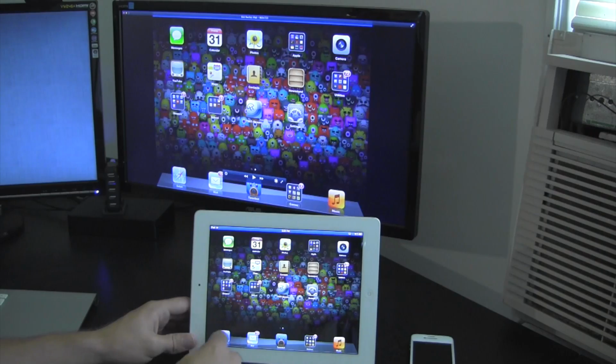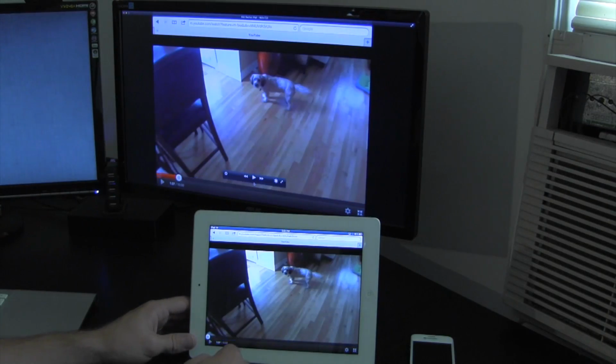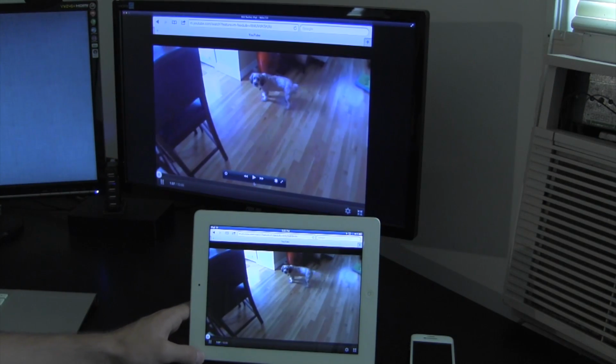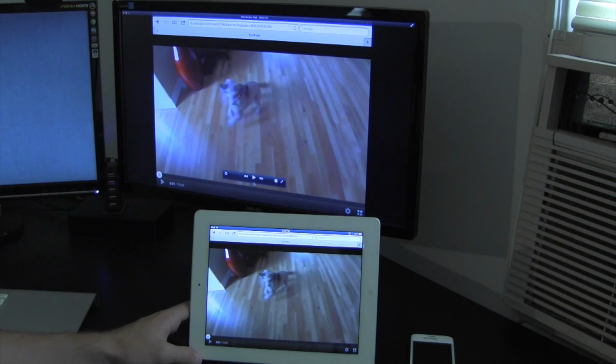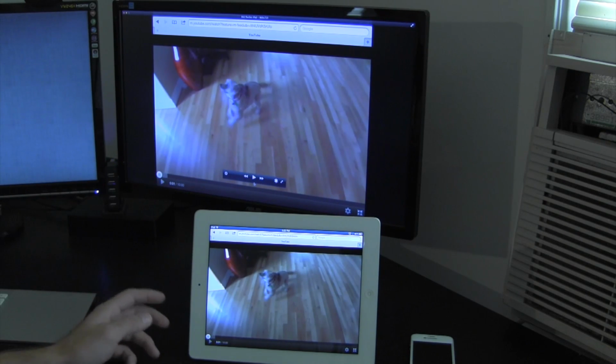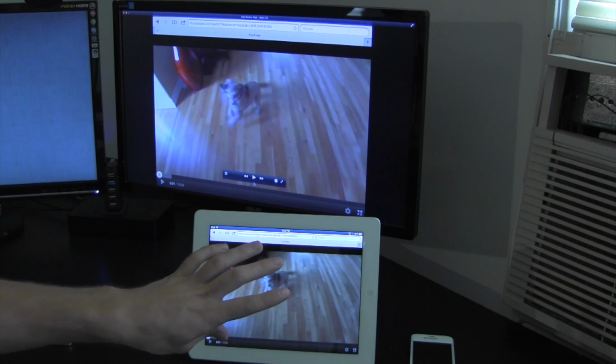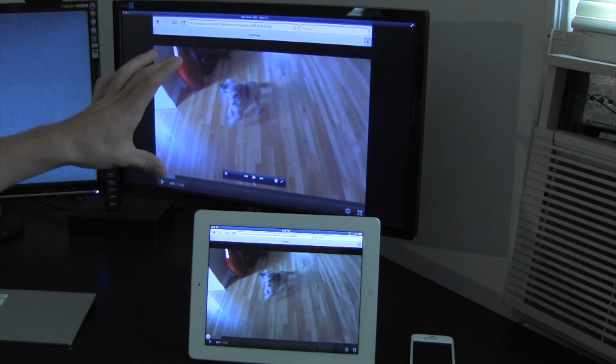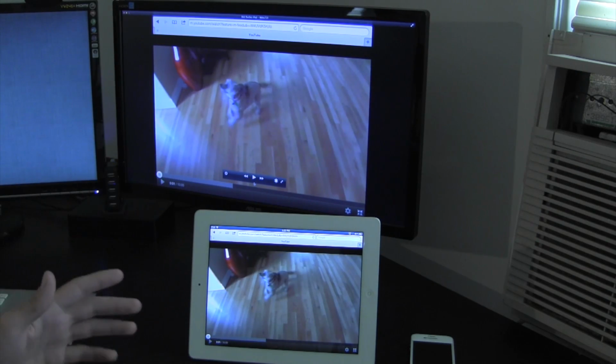So let's go ahead, we'll go to Safari. And I was just watching Chris Pirillo's vlog here. Now, one thing I did notice is that when watching YouTube videos, there is a lag, not only in the video, but in the audio as well. So on here, the video will show up just fine. But actually, up here, I've experienced some out-of-syncing with the audio and the video.